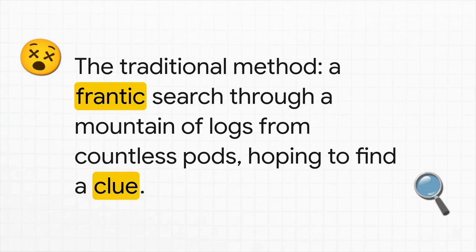I mean, this was the reality, wasn't it? You'd start by just guessing which service might be the problem. Then you're in the terminal, running kubectl logs, and just getting hit with this massive, unfiltered fire hose of text. You're just sitting there, grepping for keywords like error or timeout, totally lost in a sea of data from dozens, maybe even hundreds of different pods. It's slow, it's stressful, and it burns through precious time when you have none to spare.